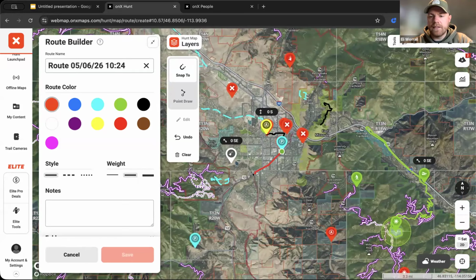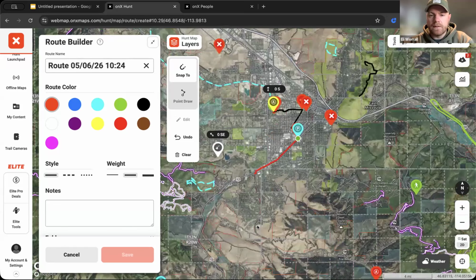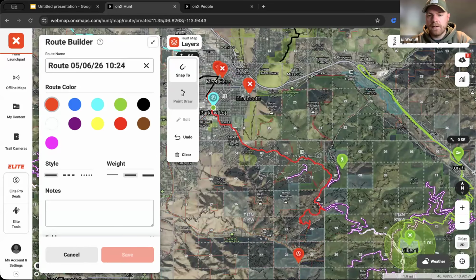And you can zoom out, keep an idea of where you're actually going to make sure that you're getting there in the most effective way. So I'm going to start taking some routes down over here. And you'll see if I'm just trying to draw this right away, it's going to start pulling it and it might not go exactly the way I wanted it to.